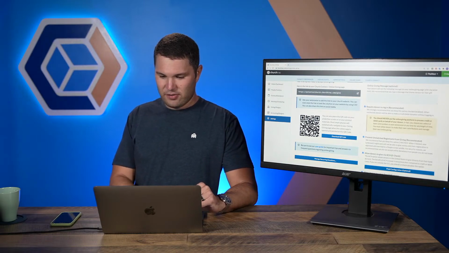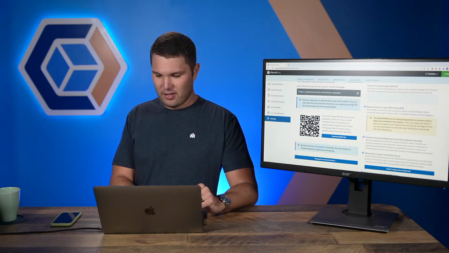Why should my donors register for online giving? That kind of goes right back to what I was just saying. You really want to require your donors to register. That way you know who they are. You don't want to have a bunch of people just giving to you and you have no idea who they are, because then it can open up the doors for people that are doing some sort of fraud. So we always recommend that.